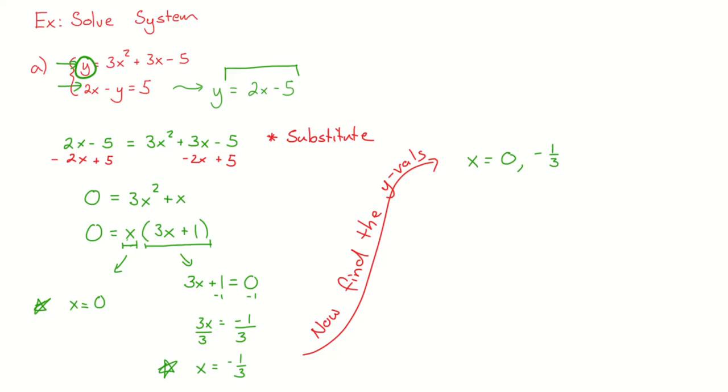Okay, so plugging that in to y, I'm going to do a little bit of scratch work underneath, but let's just see. The first x I'm going to plug in, based on the way that I've written it, is what? So if we do 2 times 0, I'm doing this one, minus 5, what do we get for the y value? -5. So check it out. One of our points of intersection happen at 0 and -5. That's x and y. We're going to rewrite these as an ordered pair in just a moment, but I want you to now plug in -1/3 and get me the other y value that associates here.